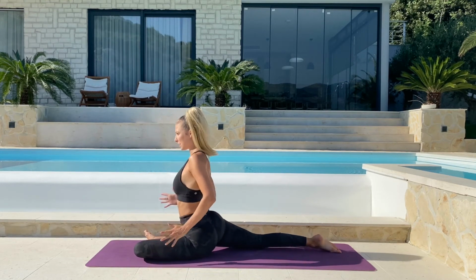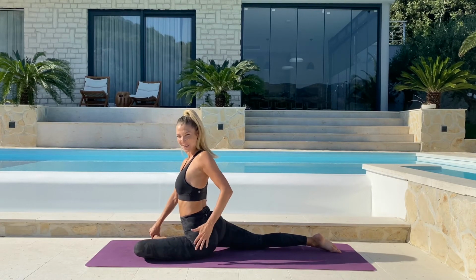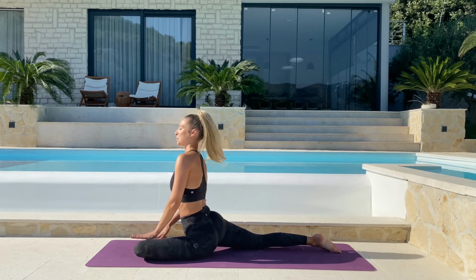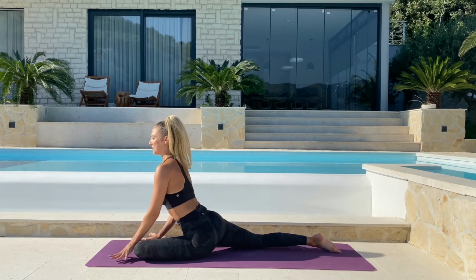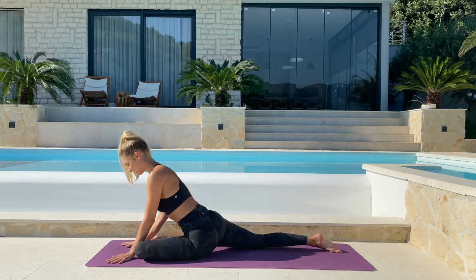Hips nice and level. So that right hip is facing forward. 90-degree angle with this left leg. If you can, go over. Again, back flat. Hinging all the way down, sinking down into that right hip.